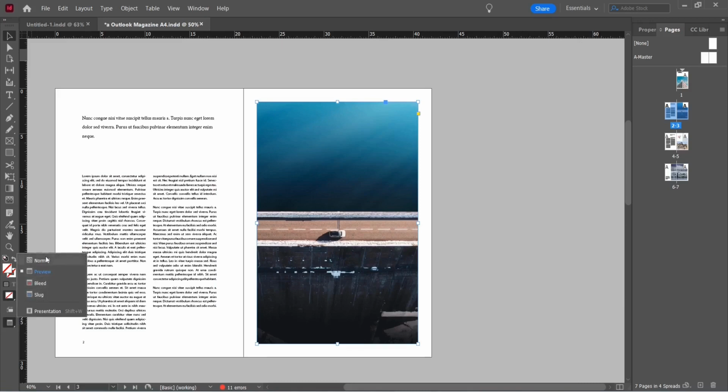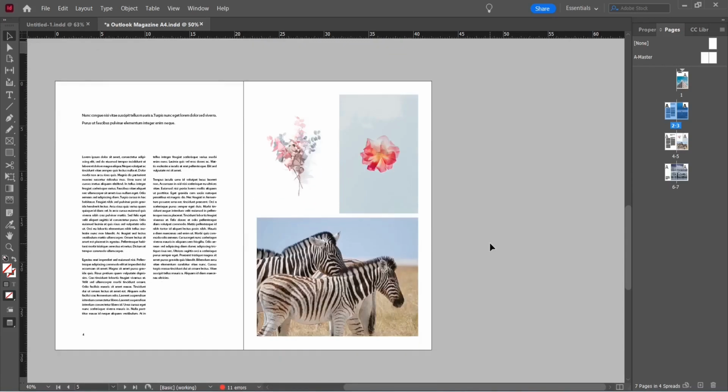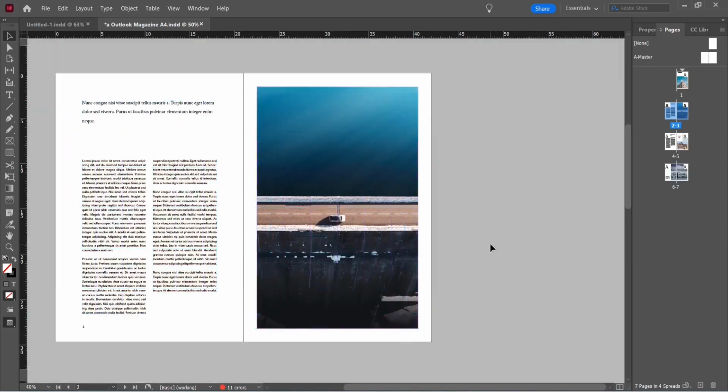Because now, if you go back here on the left side and right click on this tool, we're not in a normal view anymore, but we are currently in a preview. So in this view, we don't see the working tools anymore, but we preview our final document. This is the result we're going to have once we print our document. Again, with W from the keyboard.